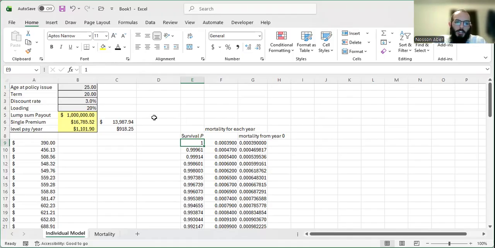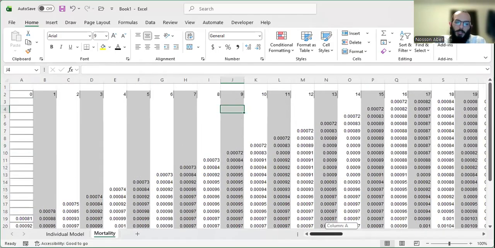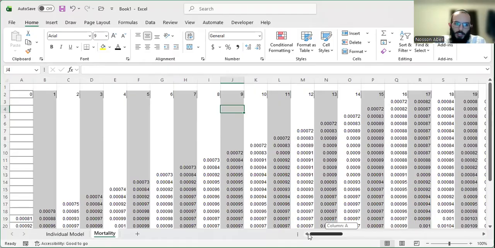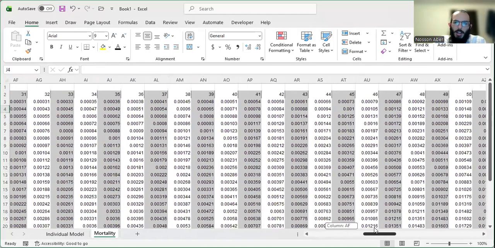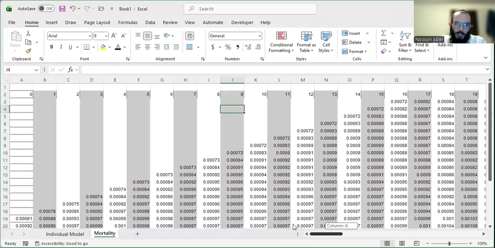So let's start here. First of all, you have to get a mortality table. This one I pulled from the internet, Society of Actuaries. I think it's the .org, and I think this was the ultimate risk table or something. I just downloaded it. I think I copy pasted it.